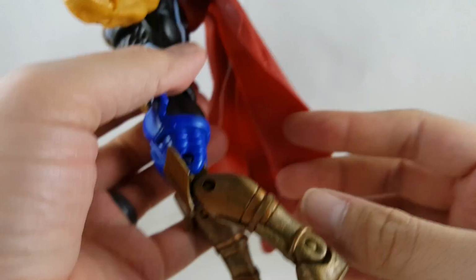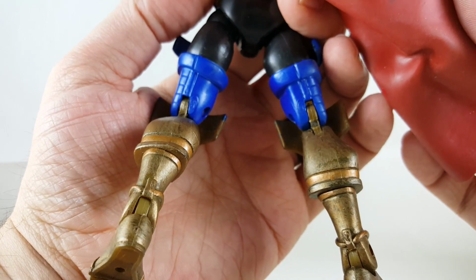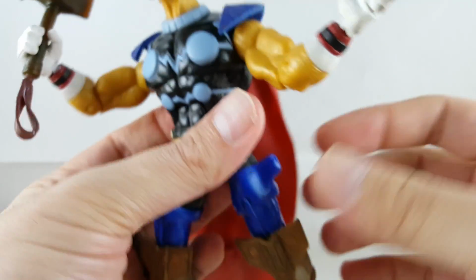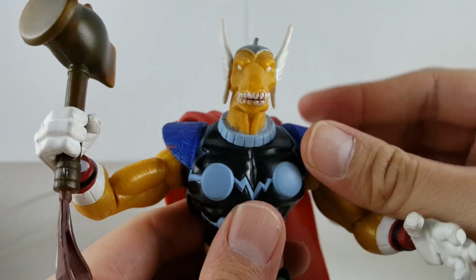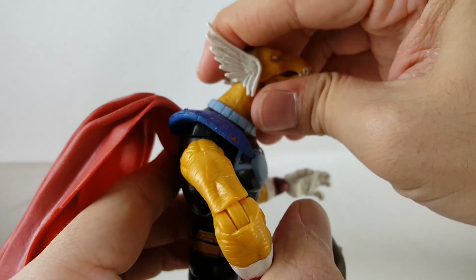But let's go ahead and turn them around here so you can see the back. Back looks really cool. Really like that. All right, so go ahead and go over the articulation. So his head looks up. Move his arm down. So it looks up about that much.